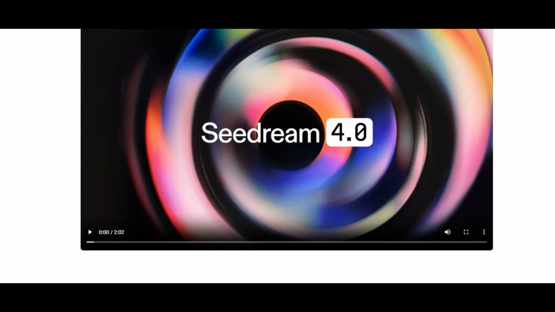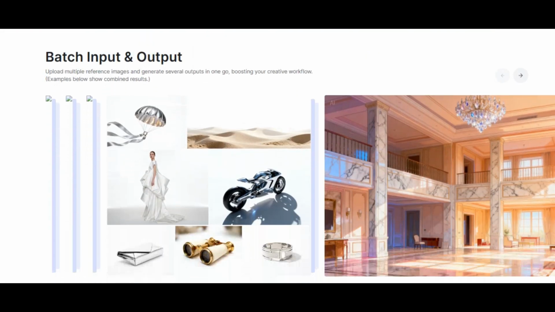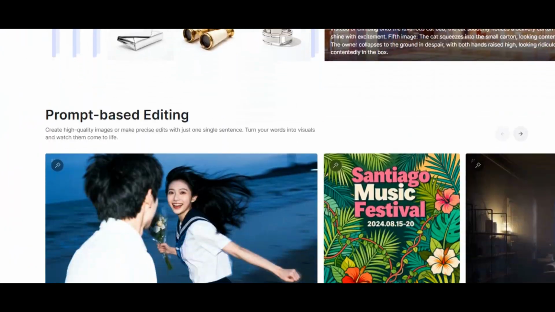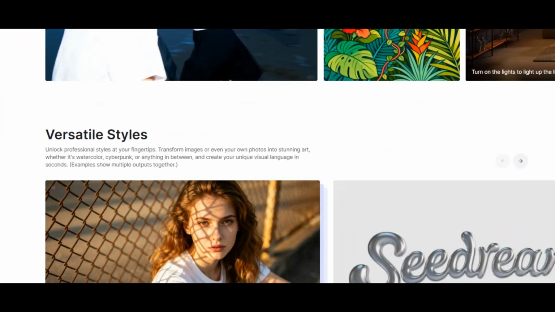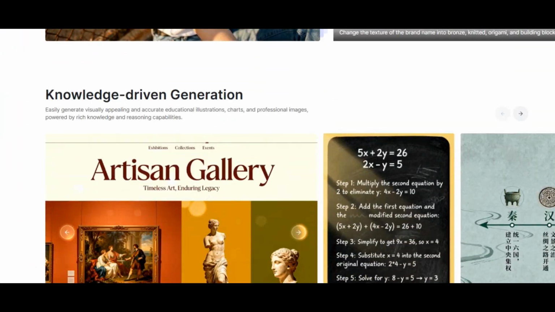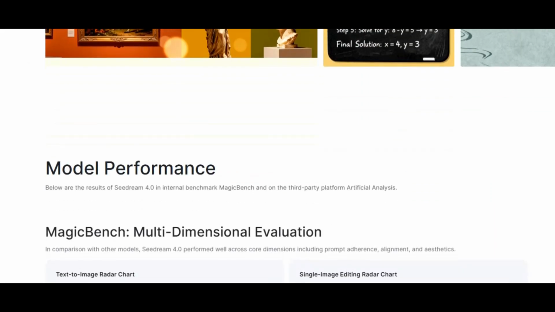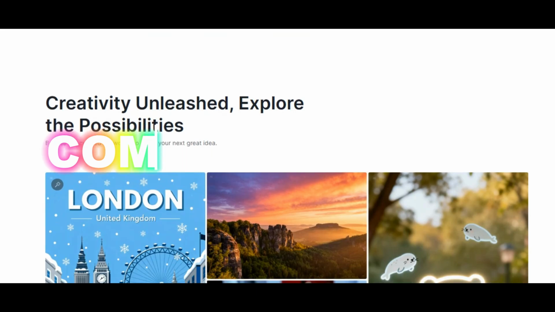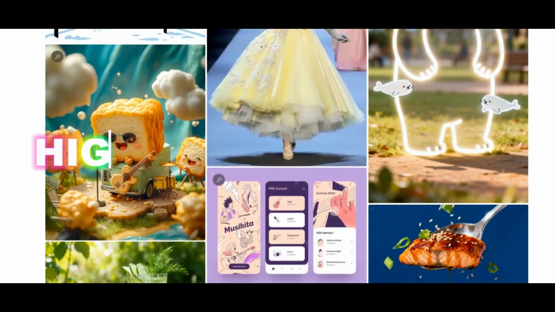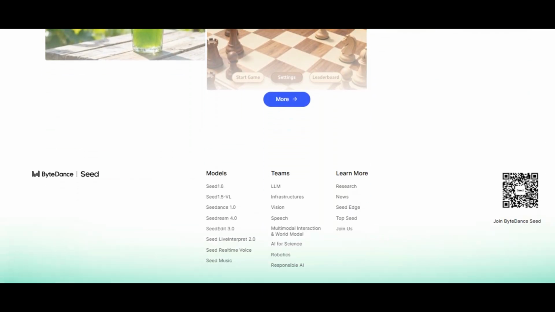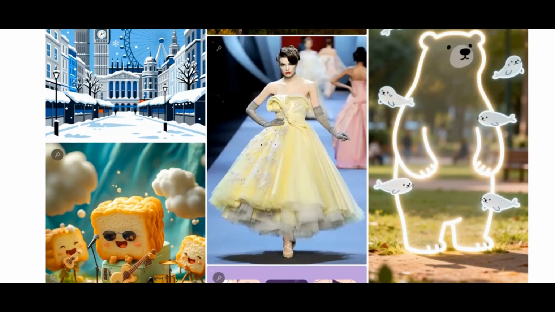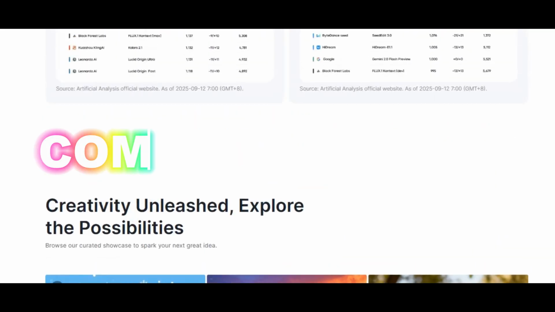China just released a new AI tool that beats Google Nano Banana 10 times. When Google released Nano Banana, China was secretly developing an AI tool to counter Google AI. ByteDance just released Seedream 4, which not only beat Google Nano Banana, it completely destroyed it in terms of complex prompts, editing, and high-quality results. I will show you what you can do on this Seedream 4 that you cannot do on Google Nano Banana. The best part, it is completely free.